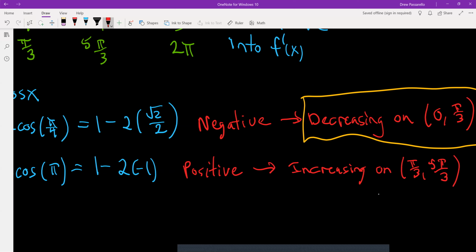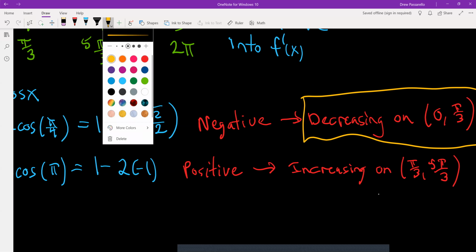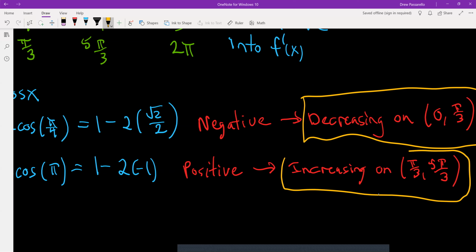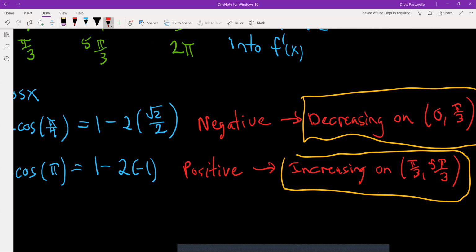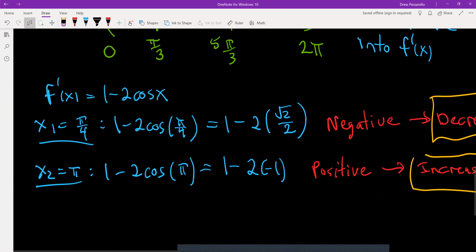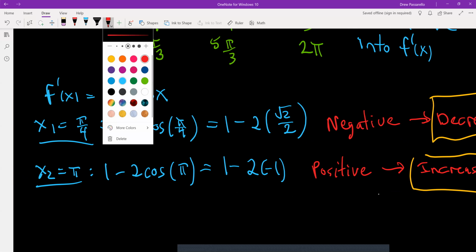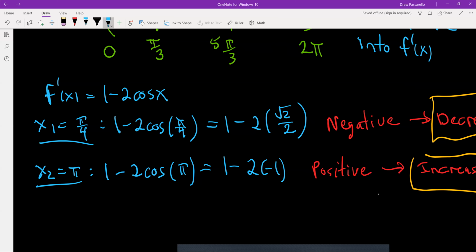All right, so we have one more interval. You can probably guess what it's going to be. I would guess it would be decreasing, just based on this alternating pattern. It's not always going to be like that, but at least intuitively, I would expect it to switch to decreasing. But that's not necessarily going to be the case all the time, so you're still going to have to check.